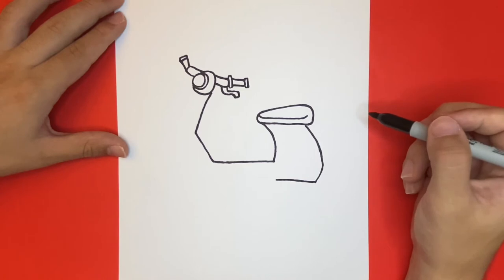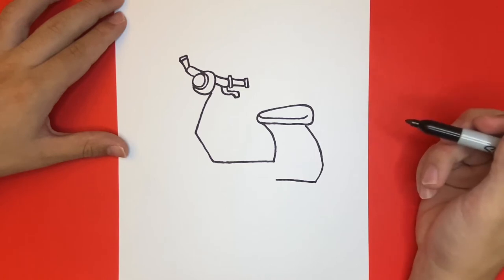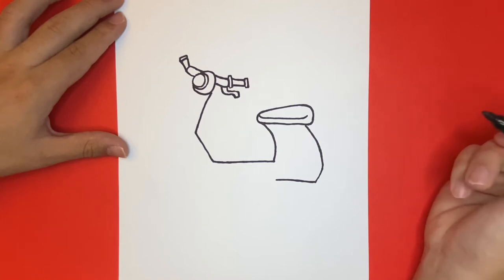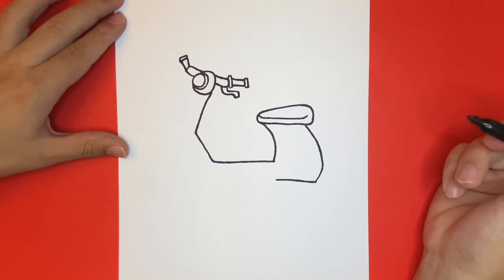So far, this is coming along very well. We're not going to finish the back end just yet. Right now, we're going to go towards the front end of our Vespa, and we're going to begin to make a long upside down U-like shape, which will be curved. This will help make the middle piece of our Vespa.